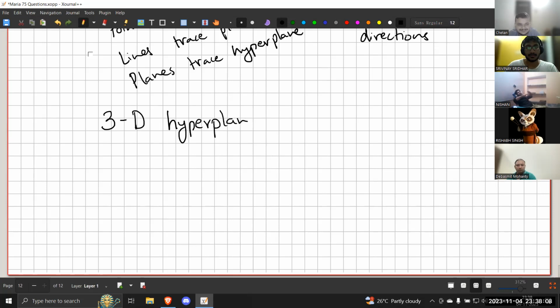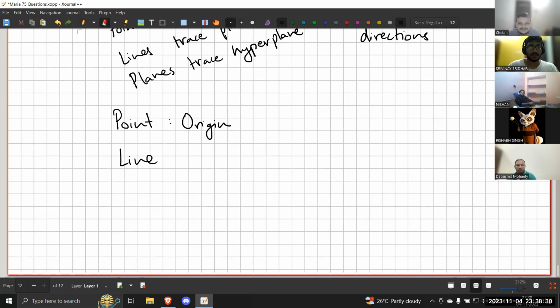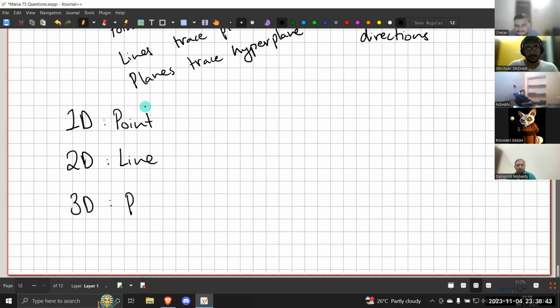So the generalization, see the sequence, the chronology: from 0 to a point, to line, to planes. What after that? Hyperplanes. Hyperplanes in R3, hyperplanes in R4, hyperplanes in R5. So when we talk about subspaces of Rn dimension, what are they? 0, 0, 0, that is to say the origin. Then all the lines passing through the origin. What after that? All the planes passing through the origin.